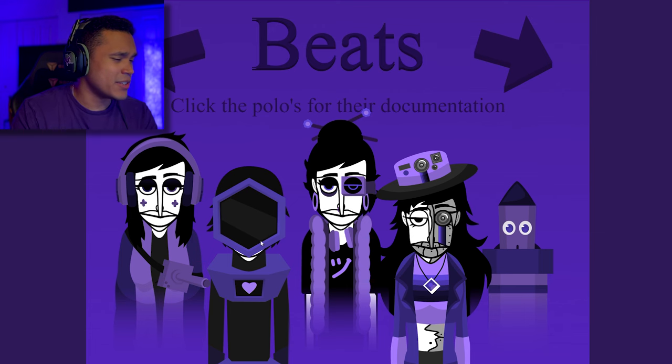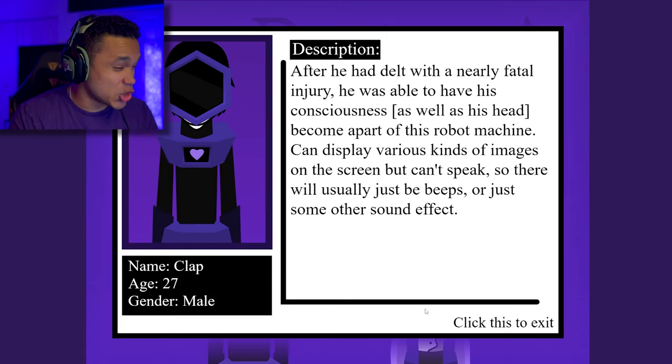Moving on to beat 2, looks like somebody trying to dress up as one of the robots. We got Clap, age 27, gender male. After he had dealt with a nearly fatal injury, he was able to have his consciousness, as well as his head, become a part of the robot machine. This robot machine can display various kinds of images on the screen, but can't speak. So it'll usually be just beeps or just some other sound effects.